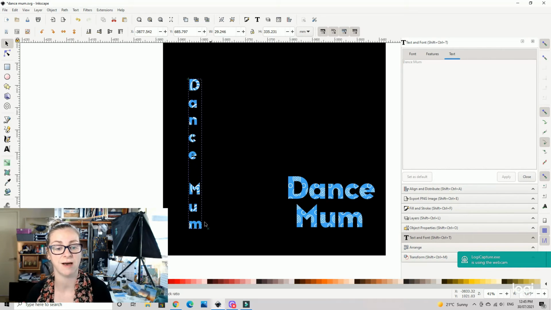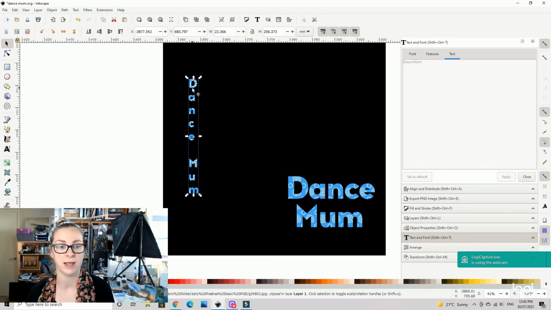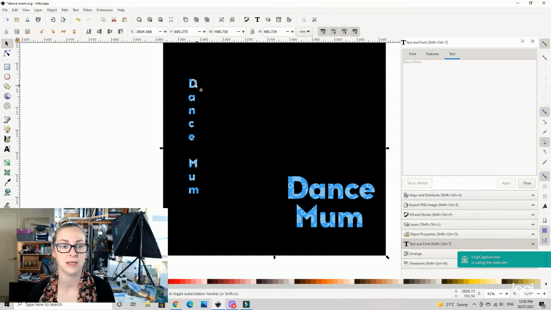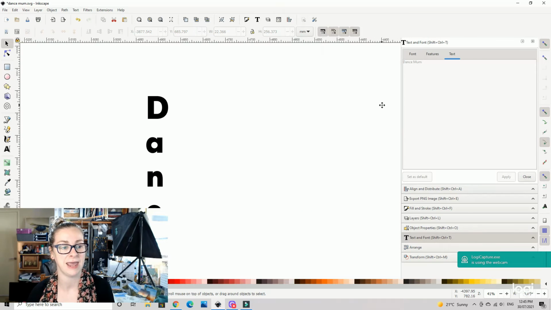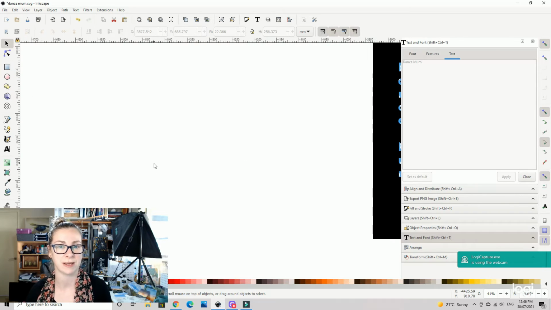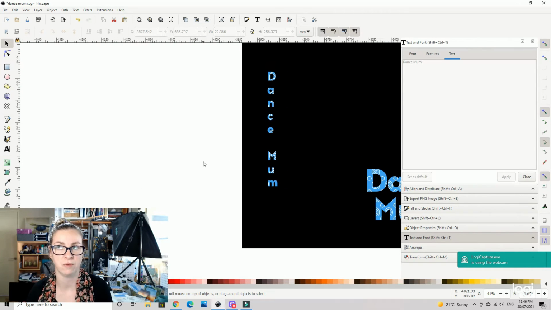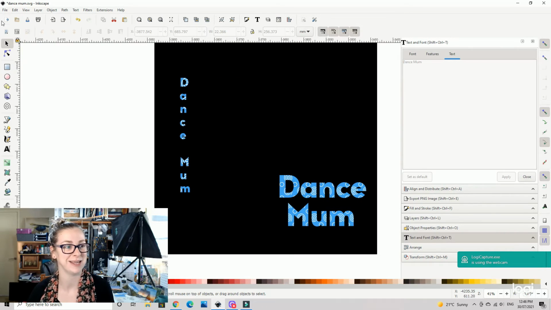You can change the size and that will be fine, but what you can't do is double click on it at this point. Normally it brings up that text box, but it won't. So that's why I recommend taking a copy of your text before you change it over with the pattern, because if you need to go back and change anything, like you realize that you've written Dane instead of dance, you're not going to be able to go back and change that.